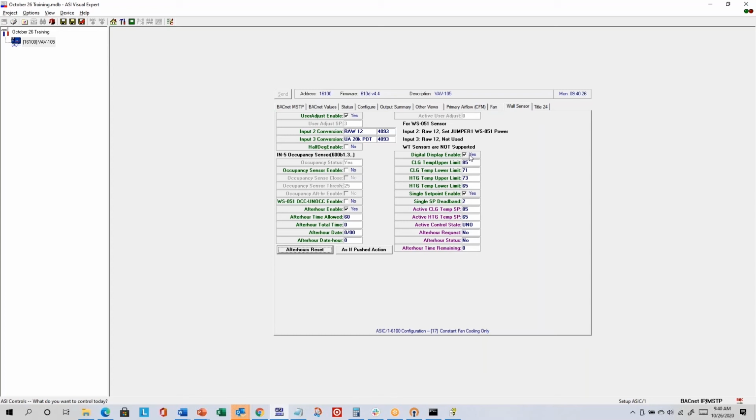So when using a WSO61, you have to set that jumper that I showed you on the board itself to supply power, and then you need to set digital display enable to yes in software so that the controller knows to communicate with the wall sensor.